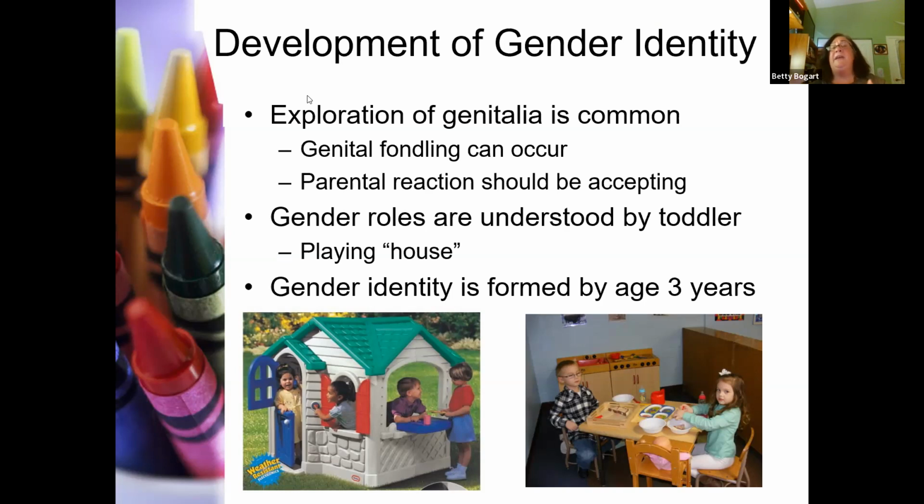Now, they do tend to rub things on their genitalia, and it's a form of masturbation, but you shouldn't do anything to stop them. It's normal. I just ignore the behavior, walk away. If I was walking into a room and a child was doing that, I'd say, I have to go do something, I'll be right back. Let them finish and come back. You're not going to make it seem like it was something bad. It's normal.